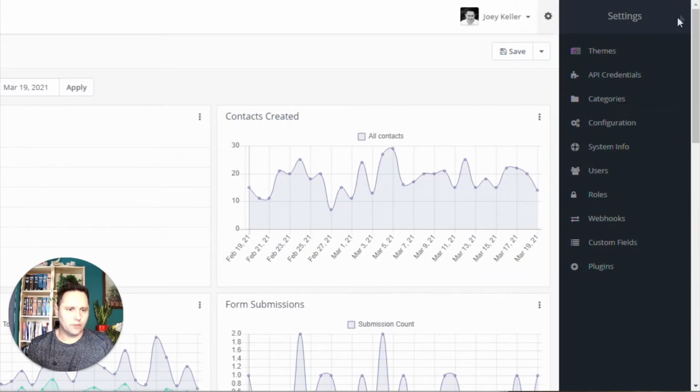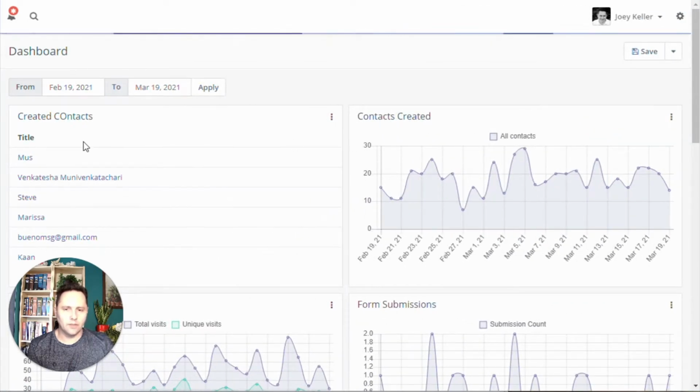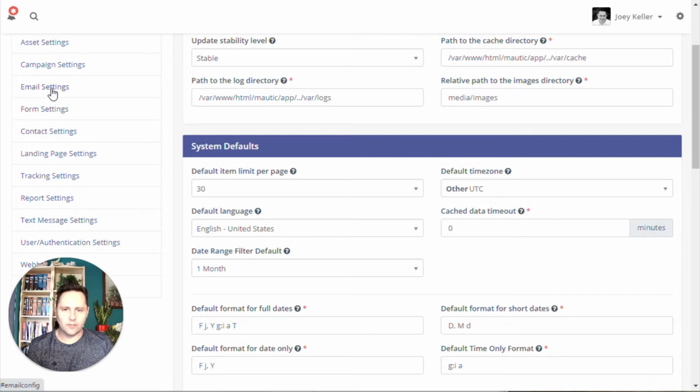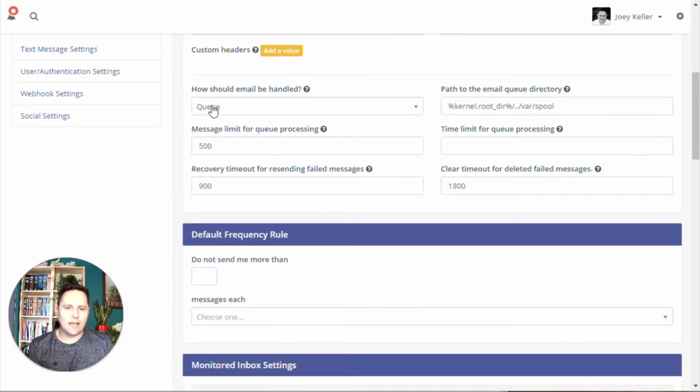Okay, so I go here, then I go to configuration, and then I will go to email settings. And you see I have a queue setting. That means I'm processing the emails in a queue, which means whenever an email is processed, it will be placed in the queue and a completely separate cron job will send that queue out. You can actually change this to send immediately. But I like the queue setting for various reasons. I will talk about them later, but the general idea is that queue processing will give you more control about how fast you are sending your emails, and it just generally gives you more stability, but it's a lot more settings and a lot more work as well. So cog settings, configuration, email settings.